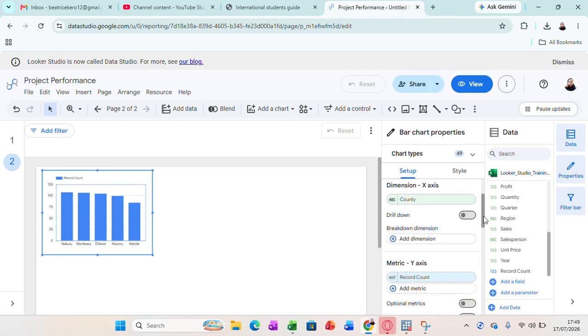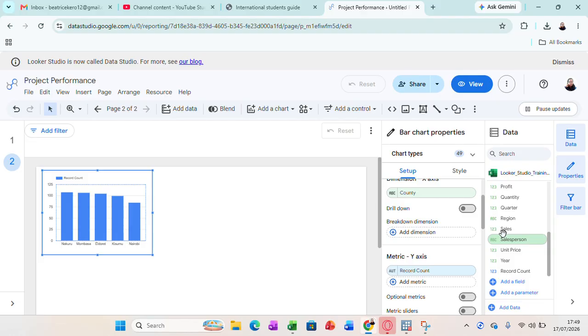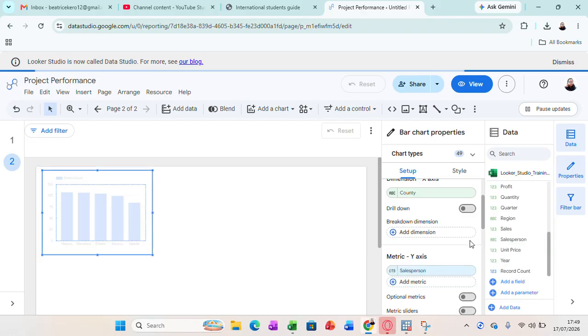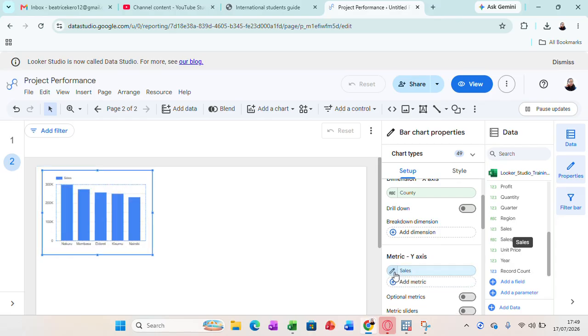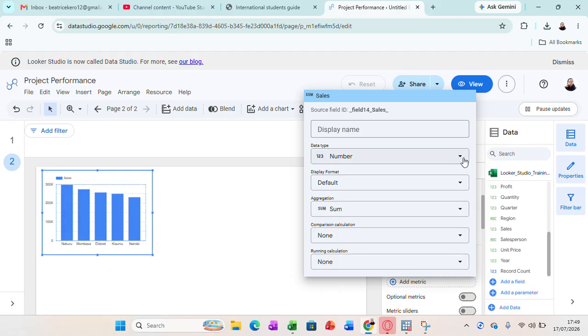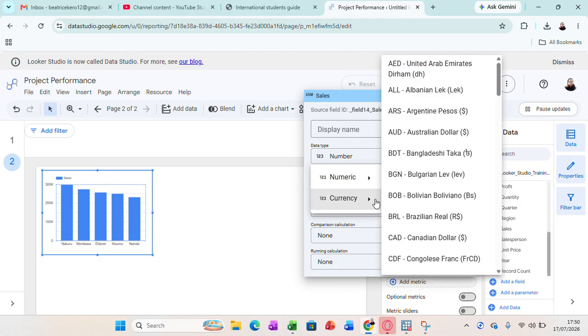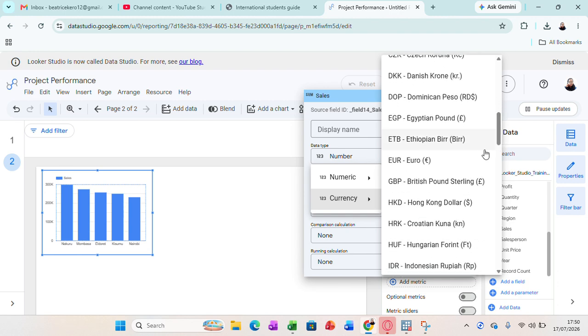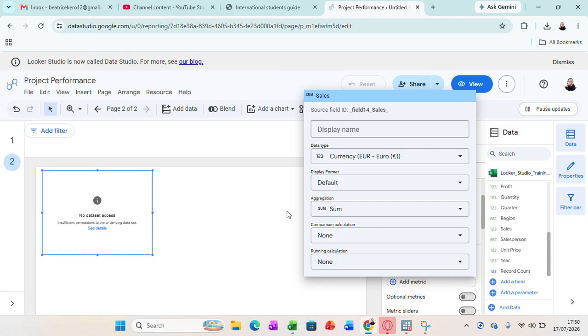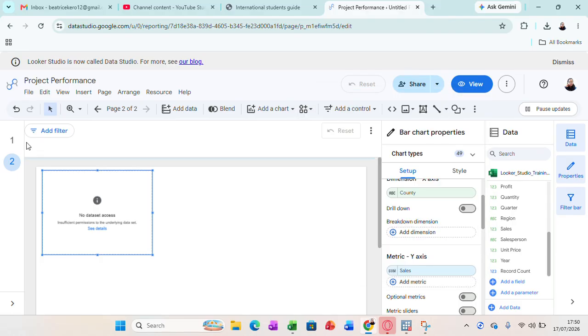So where we have county, then we have here sales. Not sales per person, but sales. Let's do formatting. Our currency will remain the same. Euros. Okay.